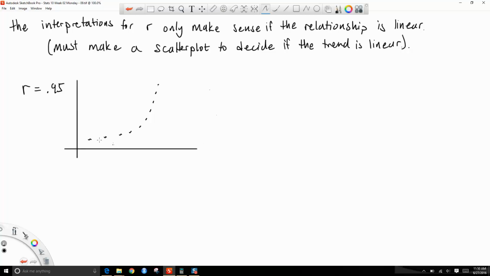Okay, and I think something like this will produce an R value of 0.95, and that's because it's as if it were trying to fit a straight line to it and asking, how much scatter is there around this straight line? It's going to say, oh, there's only a little bit of scatter. Overall, R is 0.95 or something like that, okay? It would not be appropriate to use R or correlation in this situation.